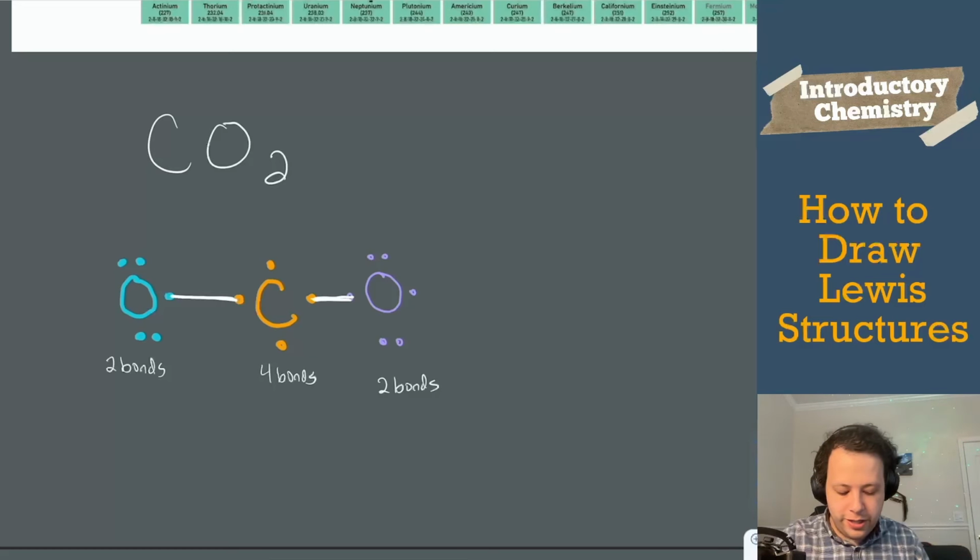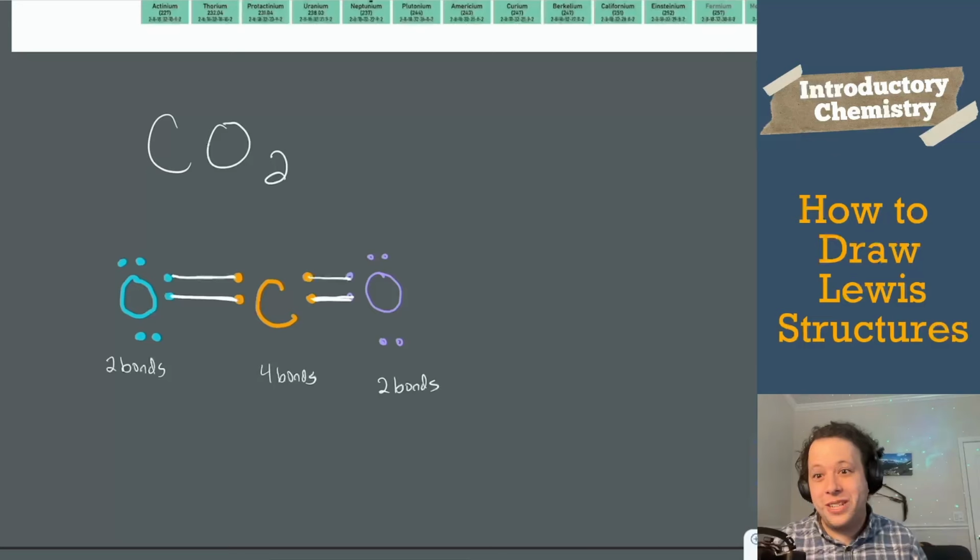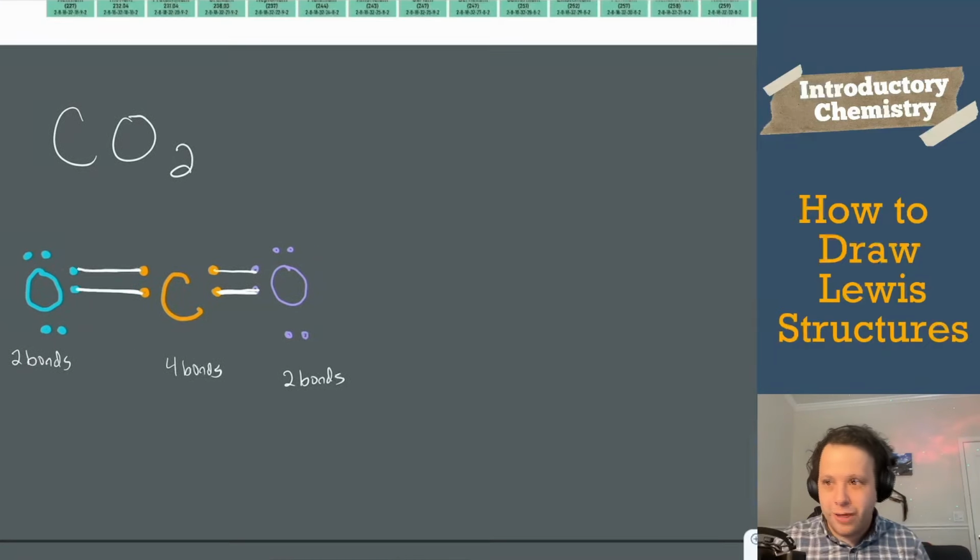If I move one of these to here in the middle, notice how on the left side, oxygen is now making 2 bonds. It's happy. And in the process, we get rid of one of those lone electrons. We'll do the same thing here on the other one, and we will make the different bonds. Notice how we have 4 bonds, 2 bonds, 2 bonds. It makes a perfect structure for CO2. All the electrons are accounted for. We could count them all and see they're all here when you go through that process.